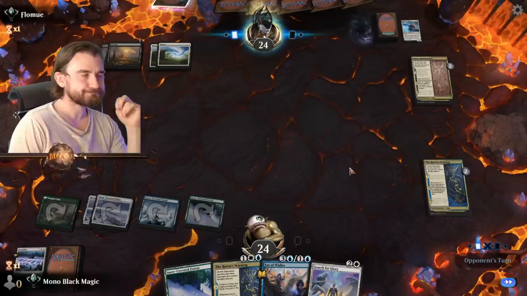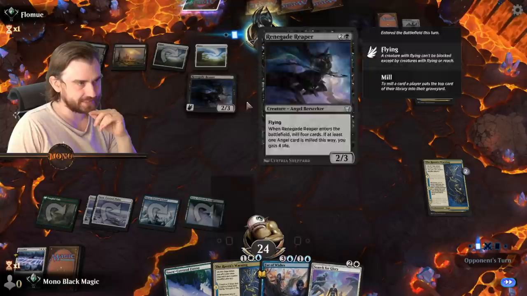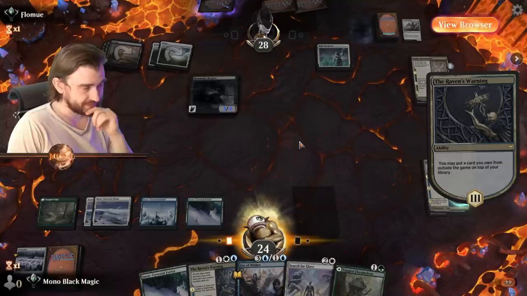Yep. Blue Moon. Rending. What the fuck is this? Mill 4 cards, but at least one Angel is milled this game. Gain life. Wow! Okay, Valley of the Ranks, I mean, this is gonna name Angel, isn't it? Yeah, 3-4. Okay, are we close to Ugin? That's here. 4. Not close, I wouldn't say.